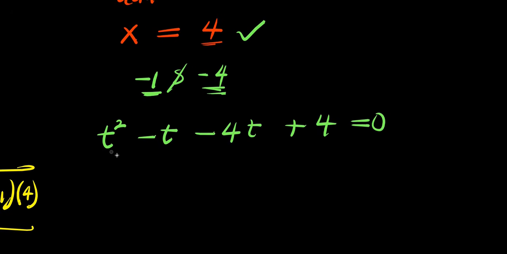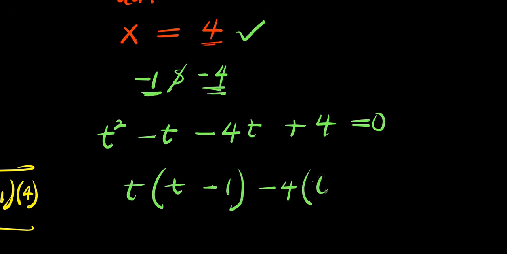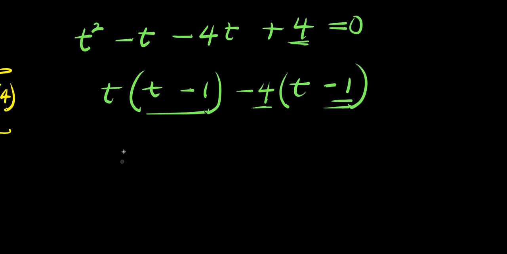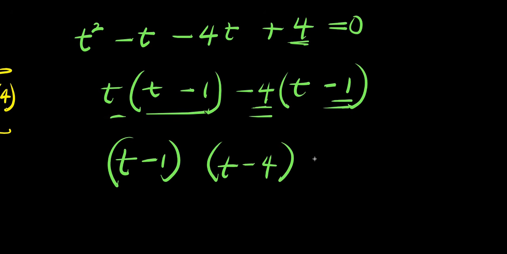So at this point, you factor out t here. t squared divided by t, you have t, minus t divided by t, you have minus 1. You factor out -4 here. -4t divided by -4, you have t. This will be minus because this is positive, so this will be -1 because -4 times -1 will give you +4. If it's plus, that means it's going to give you negative, which is wrong. So it needs to be minus. This bracket and this bracket are the same. You combine them, you just take one of it. t minus 4 equals 0.